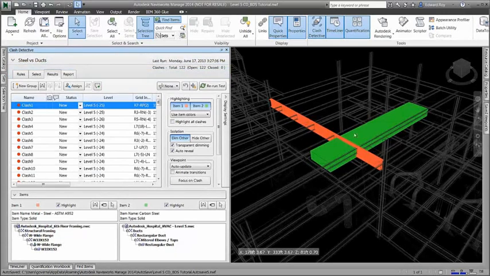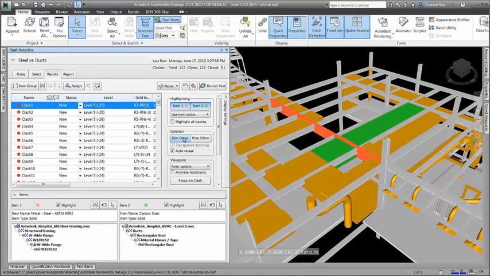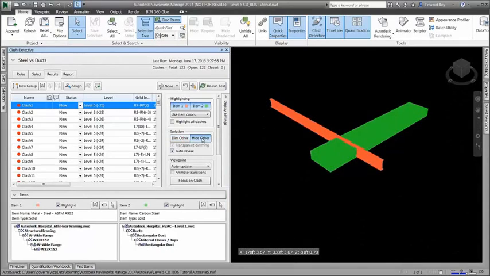You can see the first one is selected by default, and it's giving us a viewpoint of that clash. We can toggle the color on and off, highlighting the item 1 and item 2. The toggle here works between either the red and green colors, which we do have control over. We can set that color, or the object colors native in the file format. We can work down the display settings list. We can choose how to isolate these objects, whether or not we dim the rest of the model or not, or hide the rest of the model.